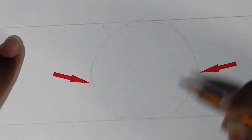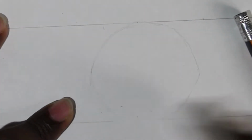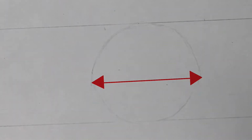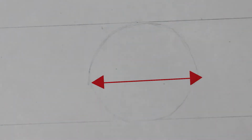So we're going to decide the corner of the eyes on this circle. As you can see, the corners of the eyes are almost in the same line, and when you want to make it cute, you usually want to keep the outer corner of the eye below the inner corner of the eye. Again, this is a very important step, so make sure you've got this right.